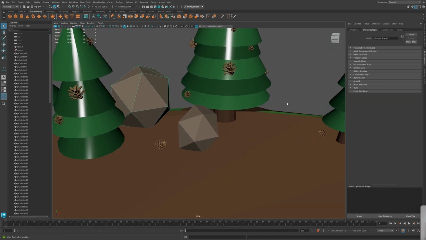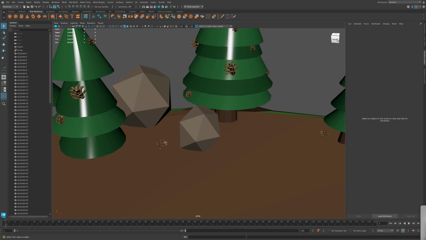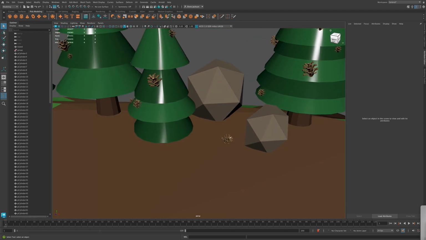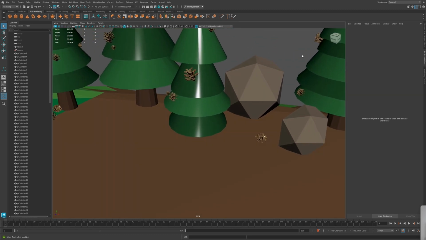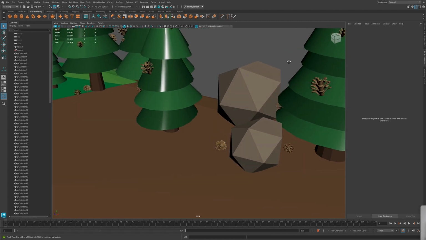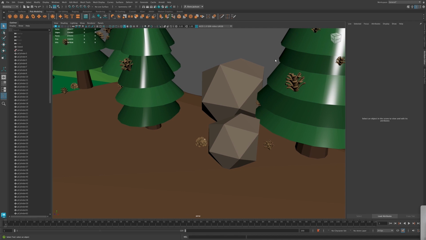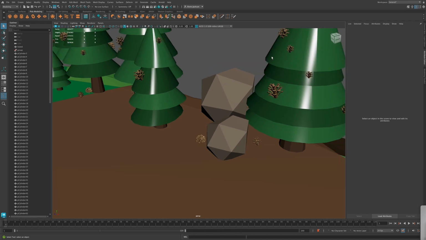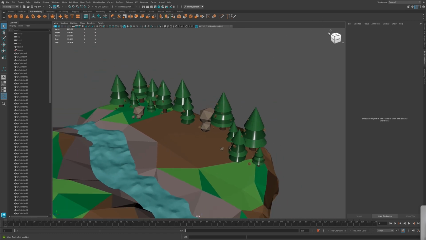Lastly, I created the boulders. So I added a platonic solid shape to my scene. I edited the shape of it using vertex mode. Then I chose and assigned a color to my boulder. Next, I duplicated it multiple times, changing the size of each boulder. And I then just placed the boulders all around my island.